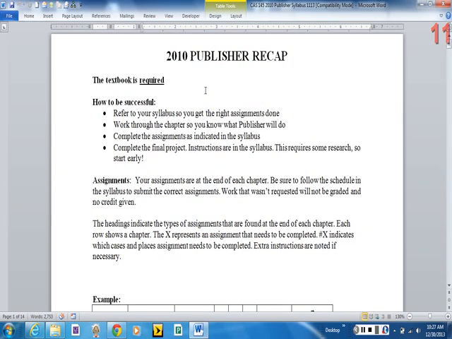You can turn in your work early. I do have students that finish their publisher class halfway through the quarter because they know they need to focus on their other classes later. Just make sure that you follow your syllabus, email them to me, put in the correct subject line, attach them as files, send me only the files for the assignments. I send back comments and how you're doing in class and what your status and grade is. So all of our stuff will take place through email.